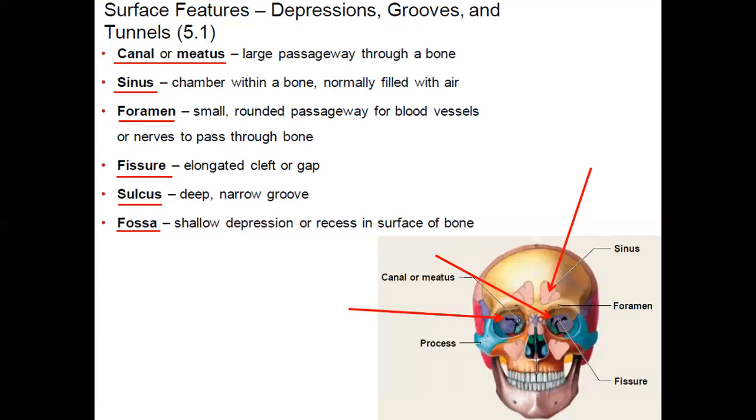A sinus is a chamber in a bone that's usually filled with air. So you've got this bone here, your frontal bone. This yellowish colored bone is the frontal bone. The sinus in here is the cavity. It's called the frontal sinus. That sinus is an air-filled space. Usually sinuses help make bone a little bit lighter. Remember, it's really densely packed. So it's a little bit lighter than it would be had that chamber been filled, and usually have mucous membranes that line these sinuses.